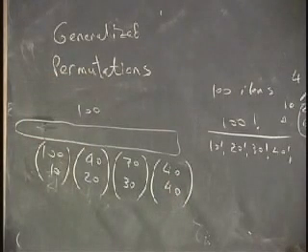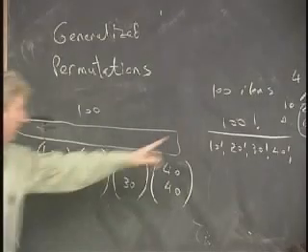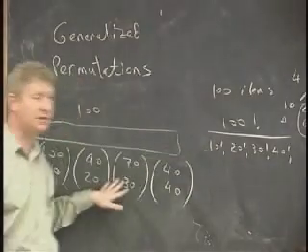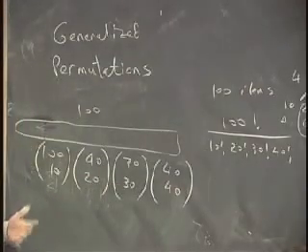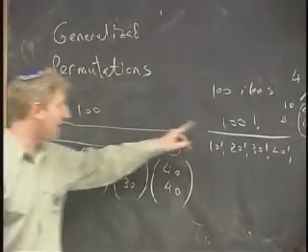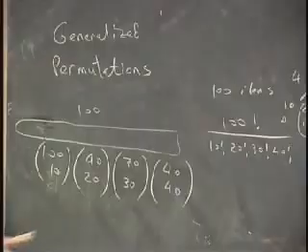Now, if you're not really comfortable or used to these things yet, it wouldn't be obvious to you right away that this is the same as this, but it is. Just work this formula out and you'll find right away that these two are completely identical. This is not some weird paradox where we have to say which one is right. They're both right. There's nothing wrong with this argument. This is a fine way to do it, and that's a fine way to do it. And they're both reasonable ways.